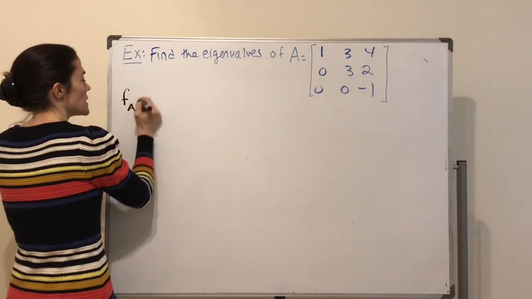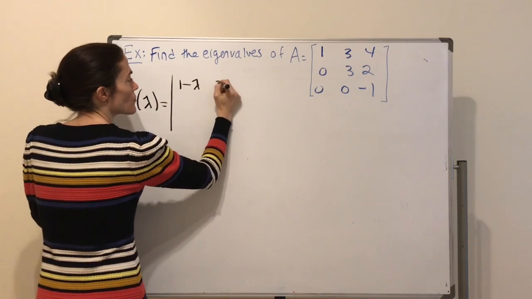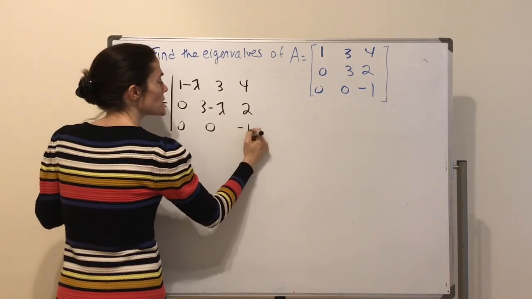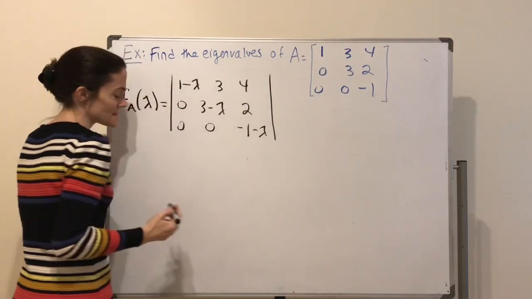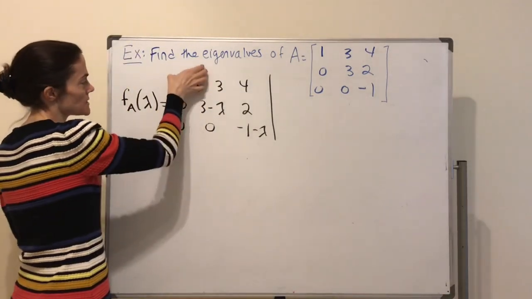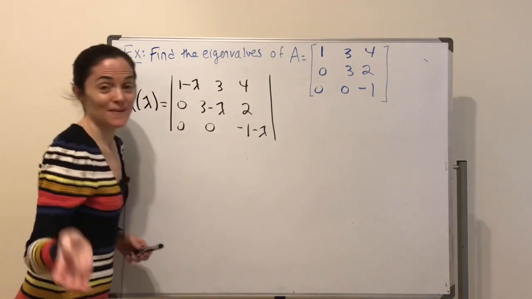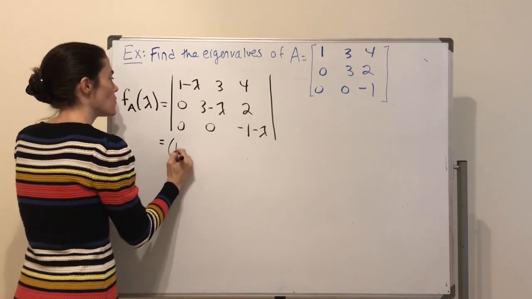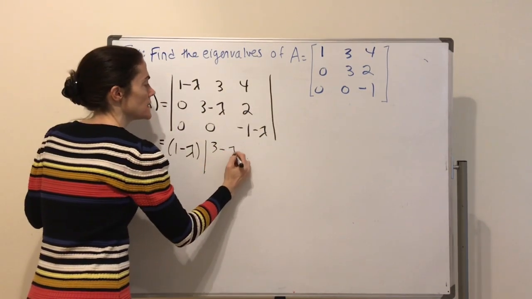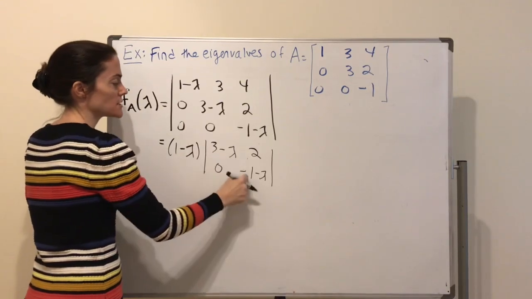Maybe I'll use this notation here. We have 1 minus lambda, 3, 4, 3 minus lambda, 2, then zeros, 0, and minus 1 minus lambda. Now you have choices. One thing I like about this section is it's a nice review of determinants. I'm just going to expand about the first column because I have 2 zeros, or I could have similarly done the bottom row just to make my life easier. And so I see this is 1 minus lambda times, we cross off this column, cross off this row, we have this determinant. And then now we just have this product.